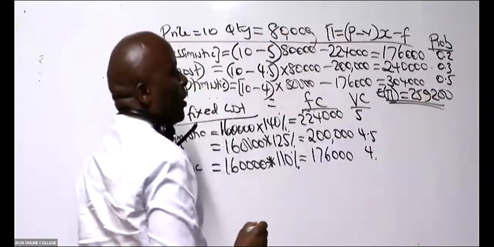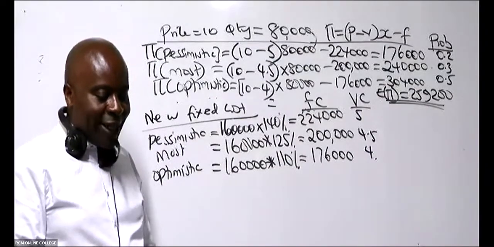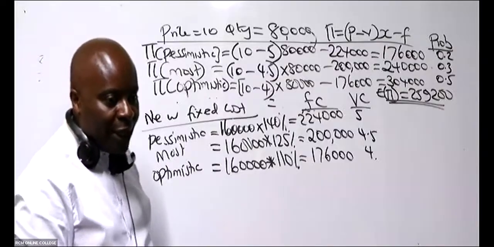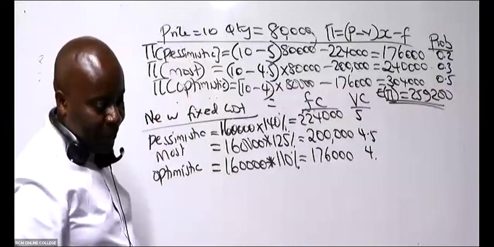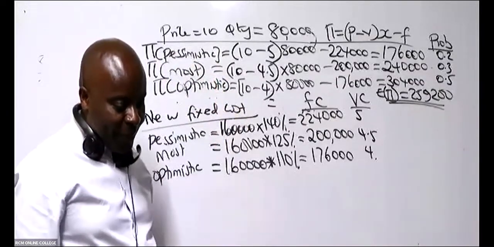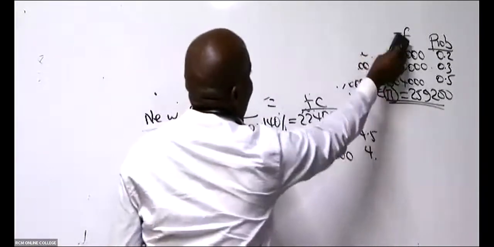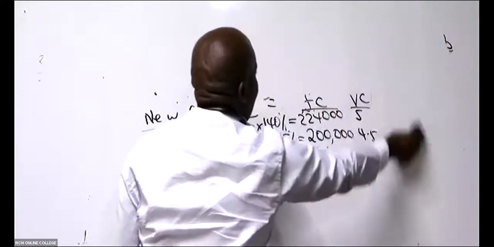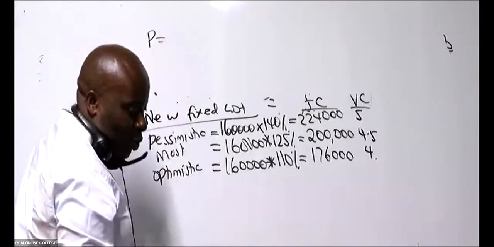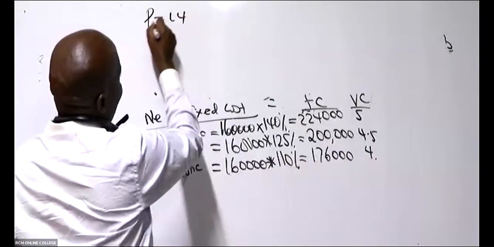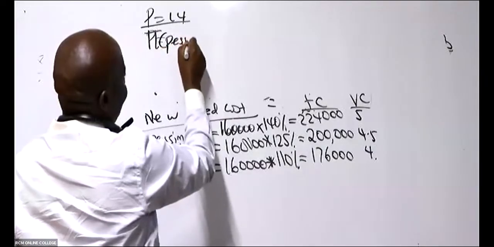So then, with your permission, I will tackle the next price in the question. The next price given in the question is a price of 14 Kenya shillings. Great. So now we are looking for the profit when we charge a price of 14. Go ahead and give me profit under pessimism.